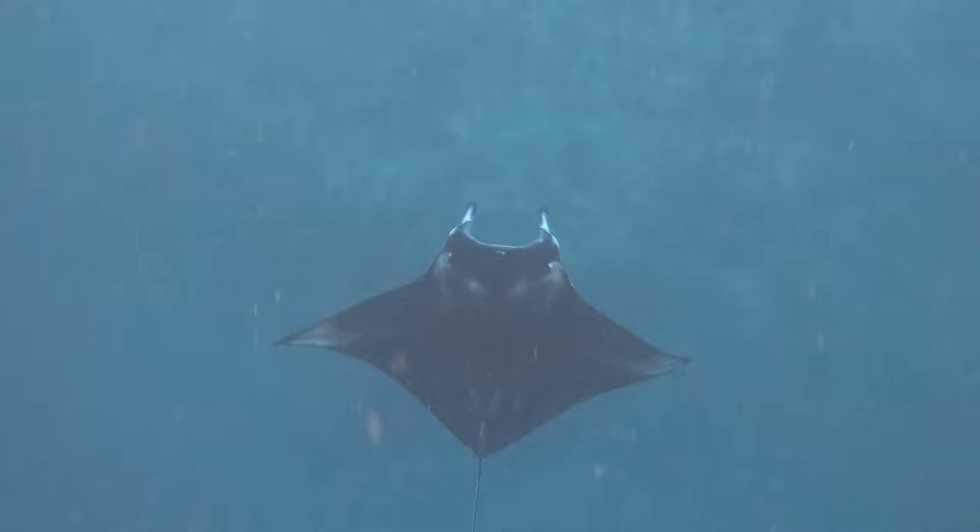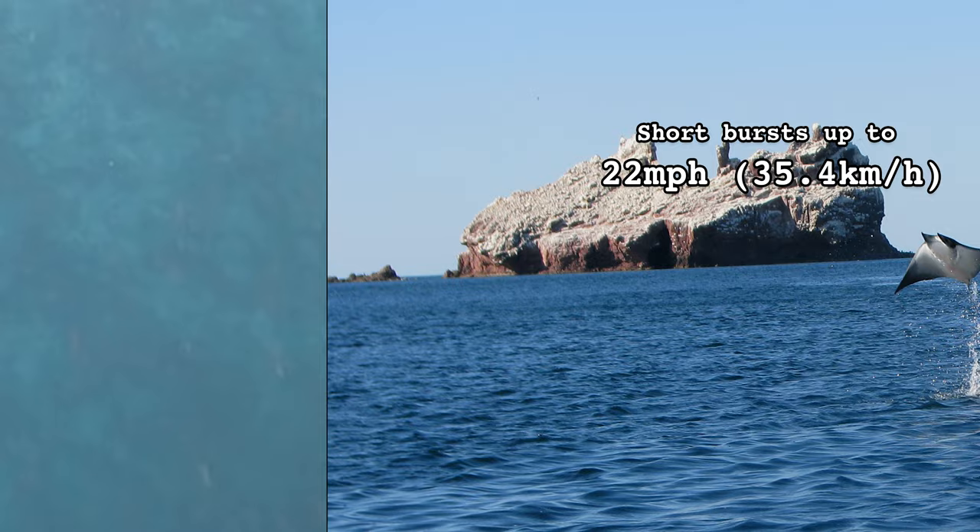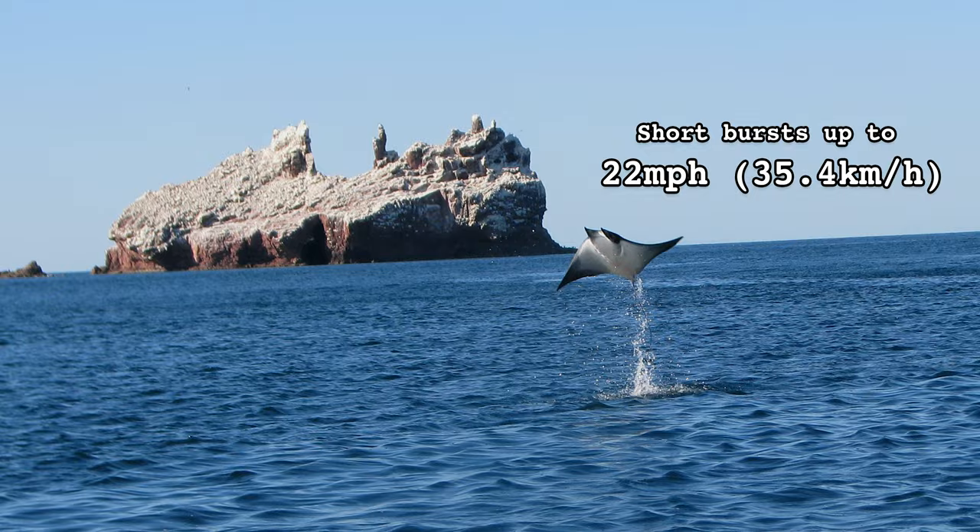This causes them to fly through the water rather than be propelled by back-and-forth tail movements like most fish. You may expect this to slow them down, but the manta ray, the largest and fastest species of stingray, can reach up to 22 miles per hour in short bursts, giving them the ability to leap out of the water like a dolphin. A flattened body also allows them to cruise unobtrusively over the sea floor in species that hunt crustaceans, mollusks, and worms.